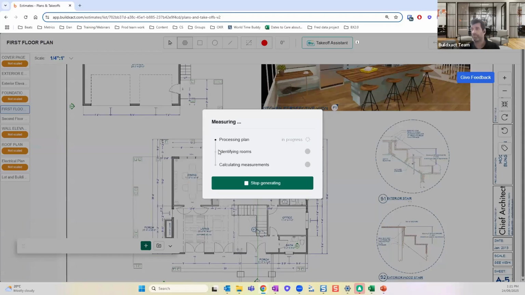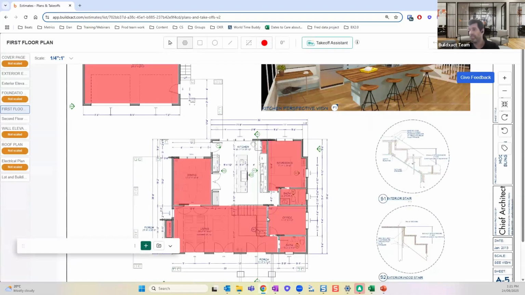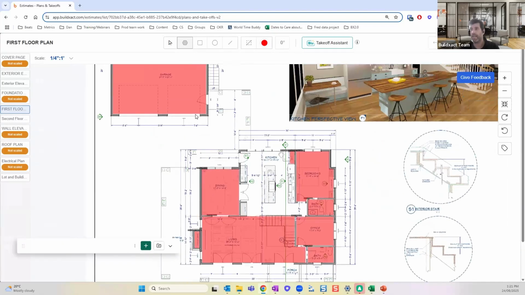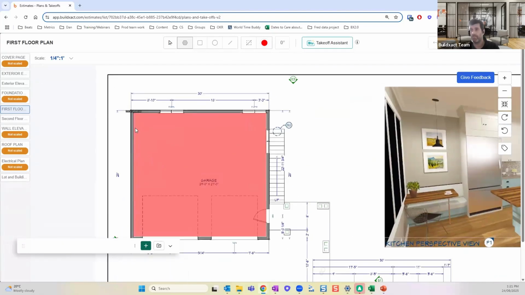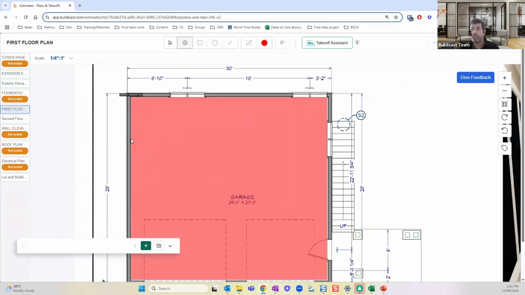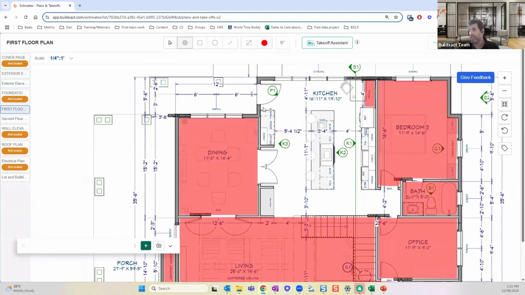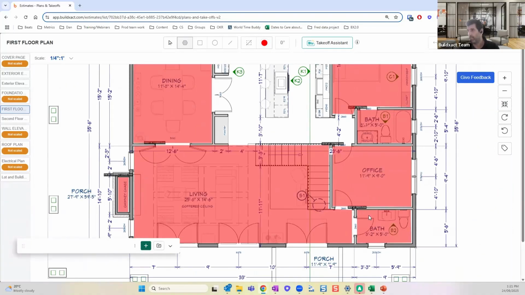And the way it works, I suppose at a base level, is pretty similar to how a lot of the AI, also called large language models, work. What we've done is we've fed it a number of plans with correct takeoffs done on them. From that, it then learns to detect, this is what a wall looks like. This is what an opening looks like. And it is able to then use this to scale.